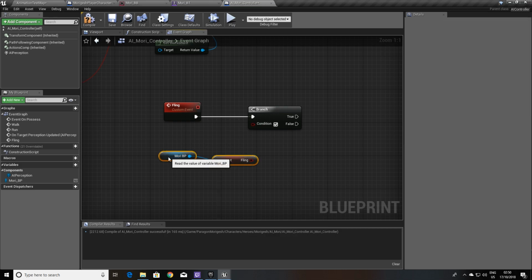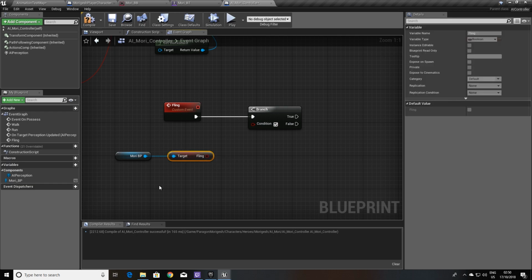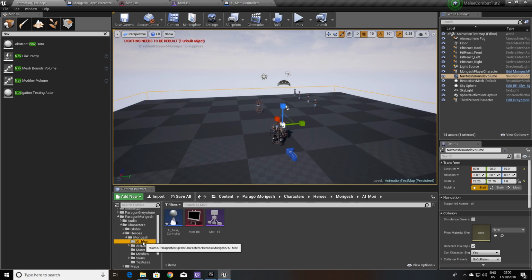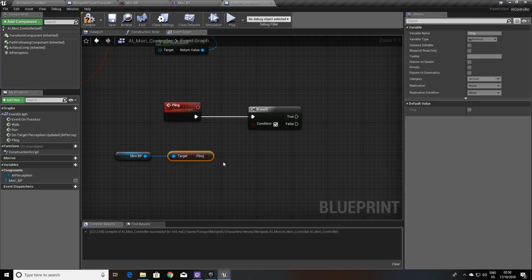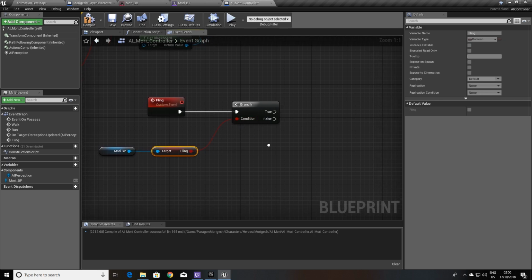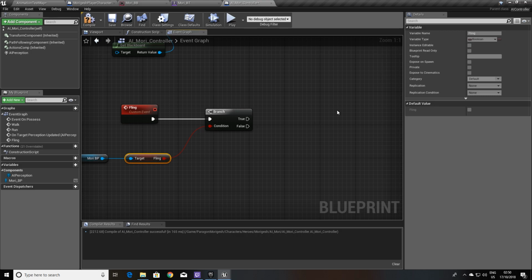Okay, so this is what I explained, we are taking the flinch data from Mori blueprint. So let's go back and we will use it right now. So if it is flinching, we will set a value here, it's positively, and if it is not, it's false, we will do the same opposite.